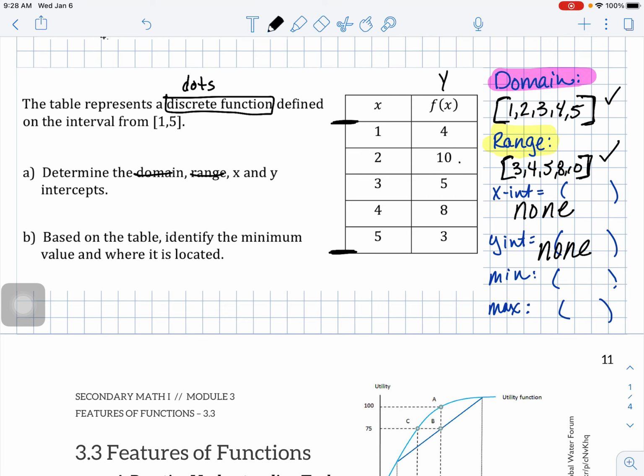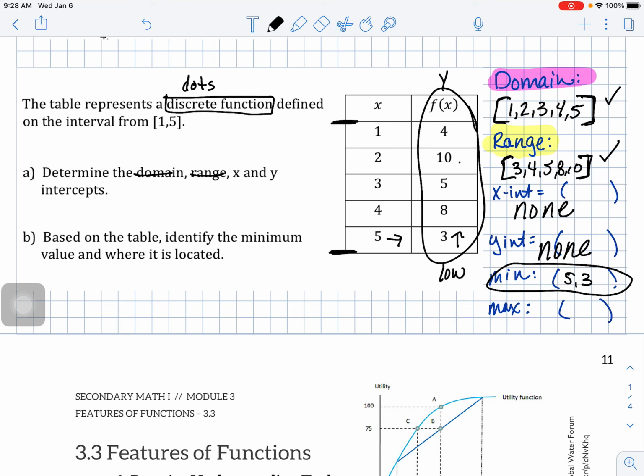So the minimum is going to be the lowest point. And if we're talking about height, we're talking about the y-axis. So what is the lowest y value? Hopefully you're saying, hey, it's 3. So the minimum is the point 5, 3. So even though 5 is the highest x value, it's not the highest point on my graph. 5 is the rightmost point on the graph, but 3 is the lowest point. So to graph it, I would go over 5 and down or up 3, but that's the lowest I would go. So this is my minimum, right?